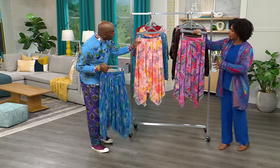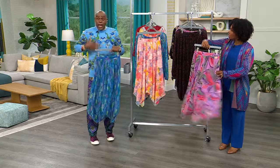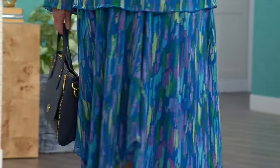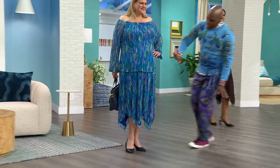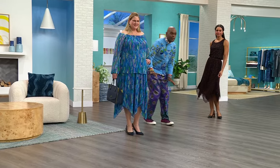It's on bias, so you need that little bit of shirring to give the bias a little bit of a lift. And then when you see it on Jamie, how it just grazes her hip line. It just falls so nicely. It looks like she's wearing a dress because of the way we put that waistband on it. I'll go to her and show you. That waistband, look what it does. Oh, wow, you look fabulous. See how the waistband pulls the fabric out and it just dances. It dances right against that high hip.